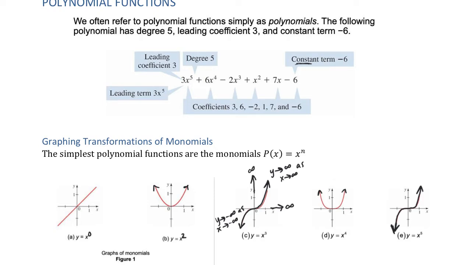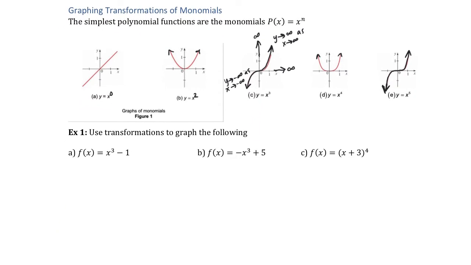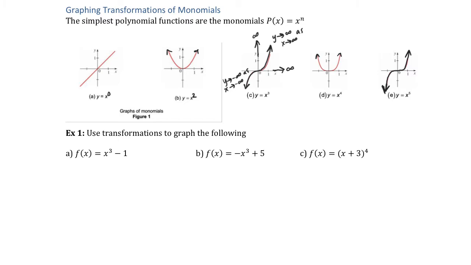All right, so just knowing that general shape of those graphs, we can use transformations of monomials to graph those. So if I see an x cubed, I want this picture to go off in your head. And so then we see that it's x cubed but minus 1. So this graph would just slide down. It would still have the exact same shape. It would just slide down 1. So instead of the intercept being at 0, we're sliding down to negative 1.